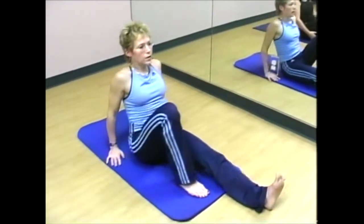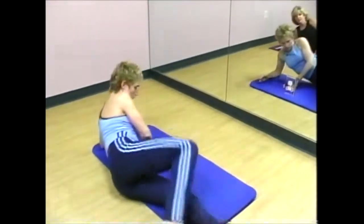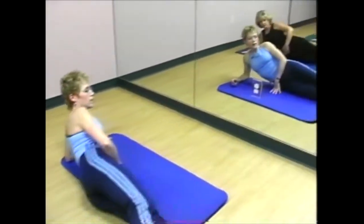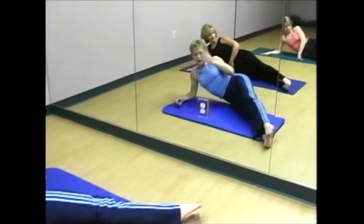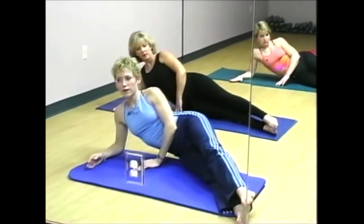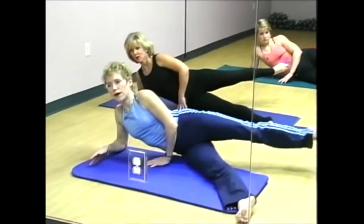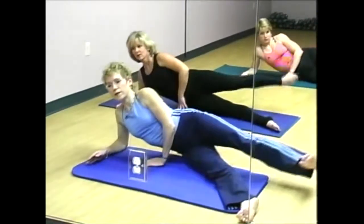So we're going to lie on our side, and you want to stack your hips, one over the other, take your legs at a boomerang, and your knee is towards the ceiling. We're going to start with front kick. We're going to do 2. Inhale, kick forward, exhale, flex it back. Inhale, kick twice, exhale, flex it back.